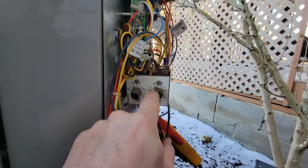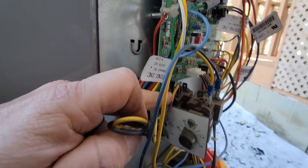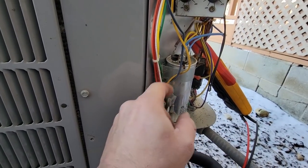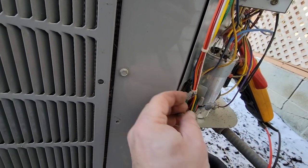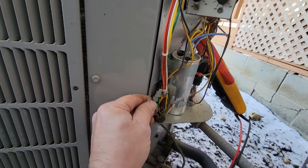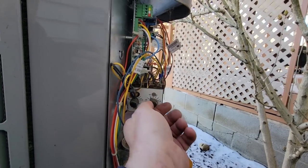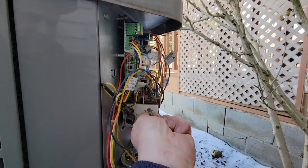It looks like we've got it shutting off somewhere around the 20-degree mark. Looks like we've got a dual temperature deal here. From what I'm seeing, you've got a yellow wire there - yellow captures it and sends it back on the blue wire. The blue wire is going to what looks like a green wire, which I'm going to say shuts off the heat pump when it gets down to 20 degrees. We could go further just to test it - oh, that one is froze up.